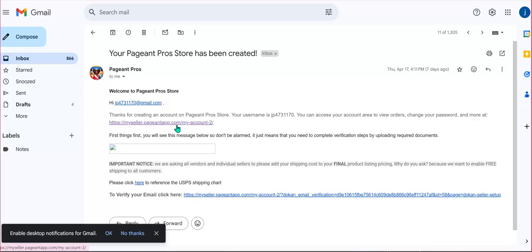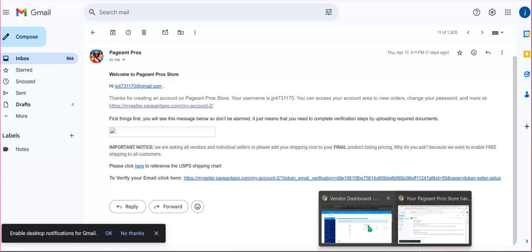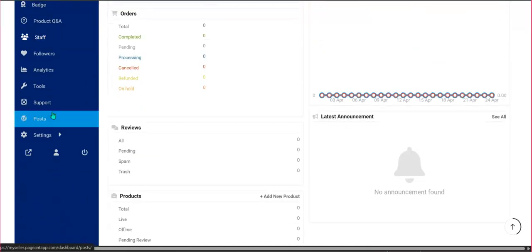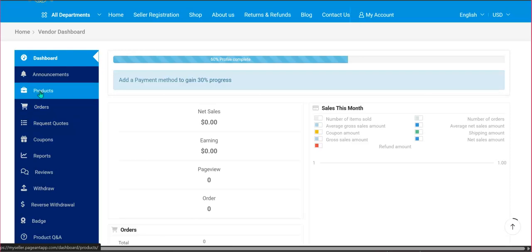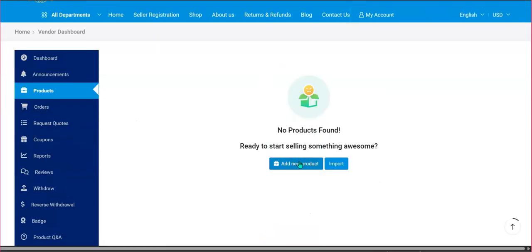Here's your profile or your account editing information. And another thing to verify, you're just going to click that link right there. That's going to verify your profile or your store. Once that's verified, you can go ahead and continue setting up or adding your product. Just remember, at some point you're going to finish your profile. We're going to go over these a little bit later, but these are your settings and your reports and coupons and so on. But you're going to go to products. And you're going to go to add new product.